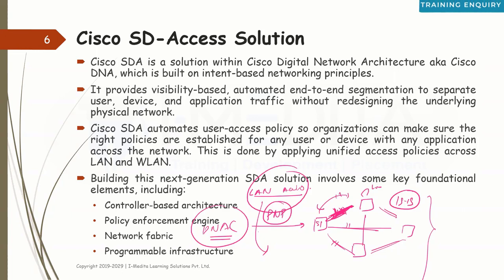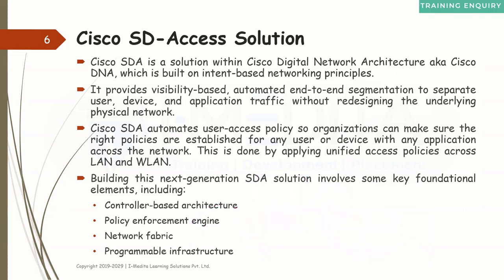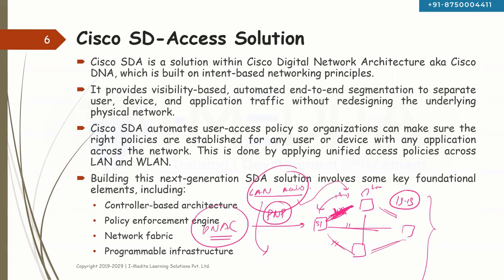IS-IS, the Intermediate System to Intermediate System protocol, is used as the routing protocol to build the underlay infrastructure. So Cisco recommends that you use IS-IS when building the underlay infrastructure. It's their recommendation, because that is what will be used by this LAN automation feature while configuring the underlay network automatically. But we do not need to configure IS-IS ourselves if we are going to leverage that PNP technology and use this LAN automation feature. IS-IS configurations will be done on these switches automatically.